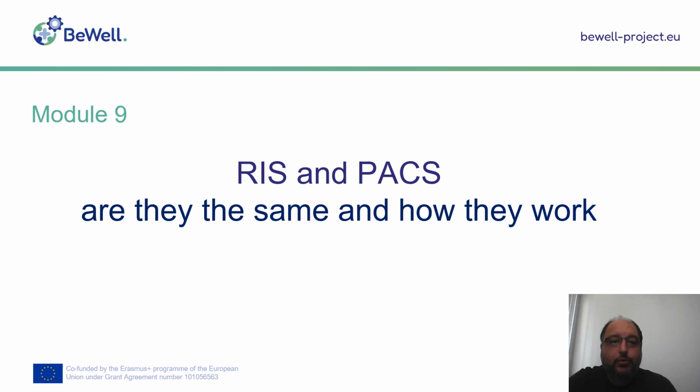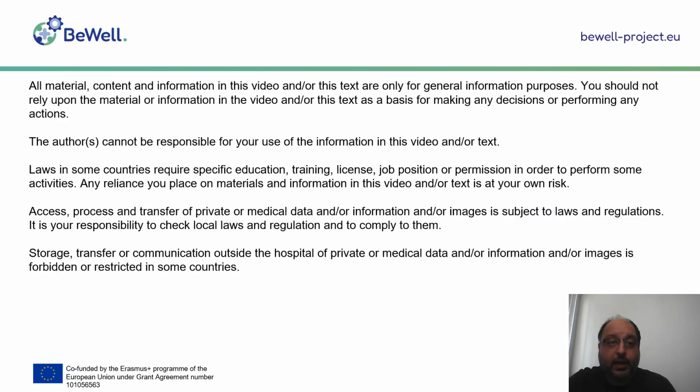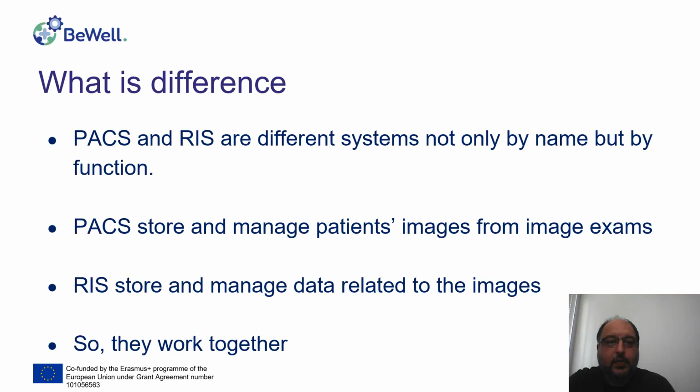Welcome to Module 9, Radiology Information Systems and Picture Archiving and Communication Systems. Are they the same? And how do they work together? And again, notice this is just general information. You have to consult the local laws and regulations about the activities you are going to take. Are the picture archiving and communication systems and the radiology information systems the same?